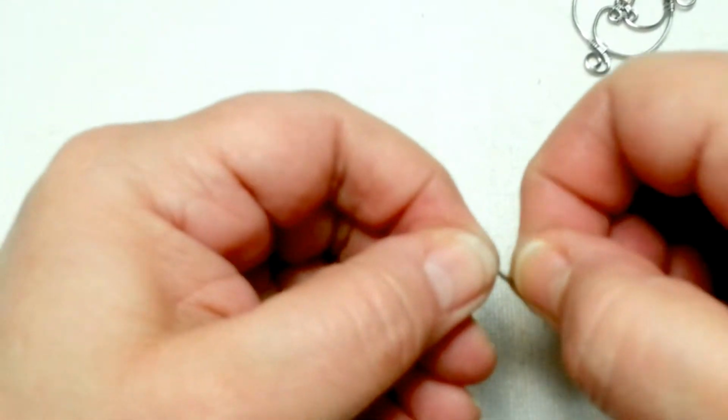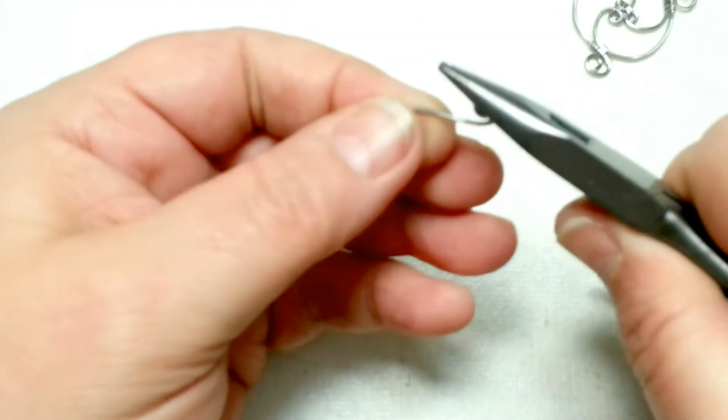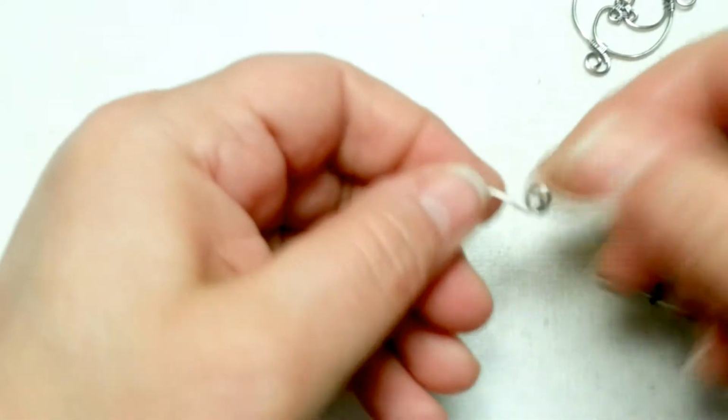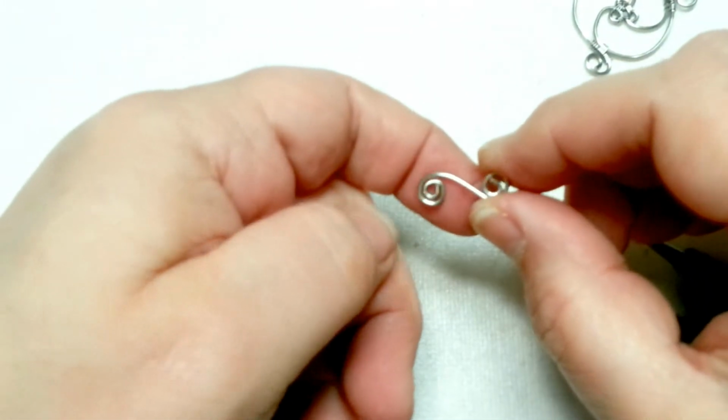Okay, there's only so far you can go, and then after that you either have to go with flat nose pliers or with your fingers. I'll do it with the pliers there for you, and then I'll do it with my fingers. So that makes another element like this. Okay, you can make them as long or as short as you want. Now let me show you what you can do with them.